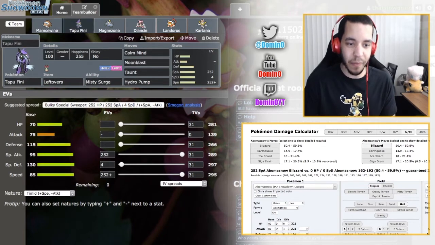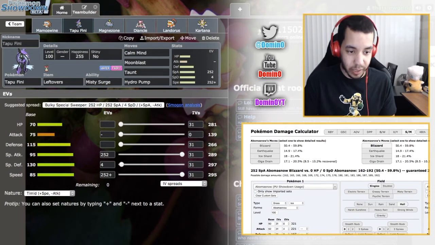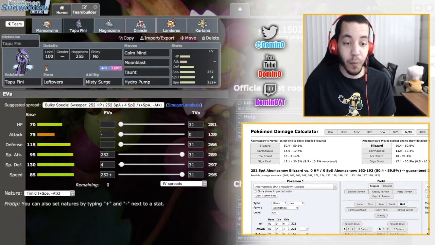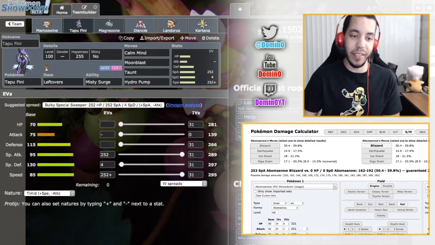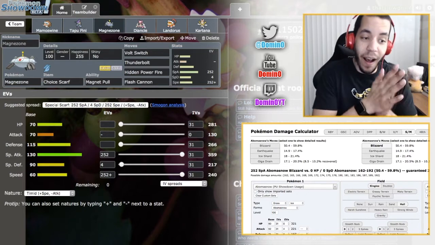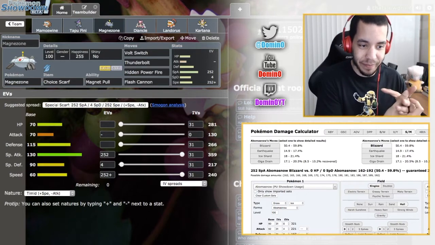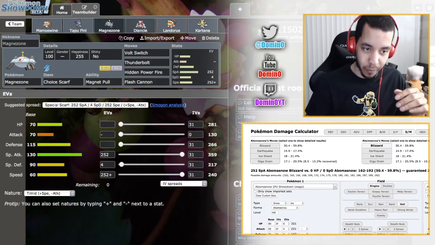Then we have Leftovers Tapu Fini, who's also fast, but is also bulky. I've grown to like Fini. It's an offensive Tapu Fini, which is interesting. I actually really like it. Just don't miss Hydro Pump. I will make sure I don't miss Hydro Pump. Now that we're recording, it's going to be different than when we were just playing a second ago. But then, of course, we have Choice Scarf Magnezone, the standard thing you see everywhere, I think.